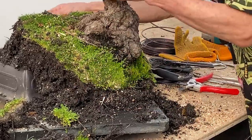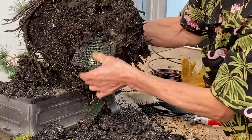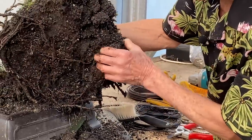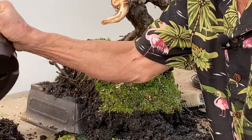Okay, so the root ball is in fact quite small. See, look at it. If you look at it, the roots haven't really meshed at all, so it's not in good condition. So to put it in its final pot may not be the best thing to do.